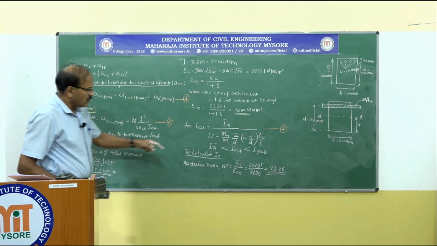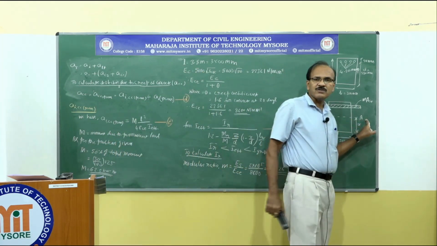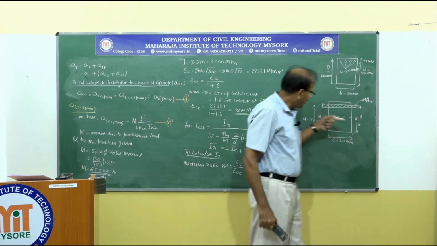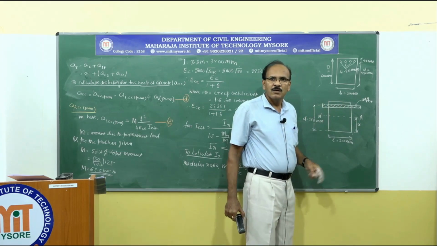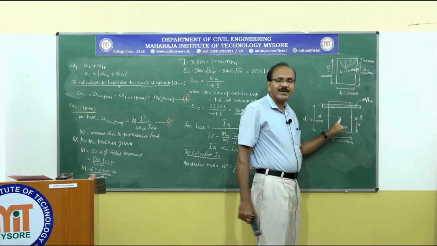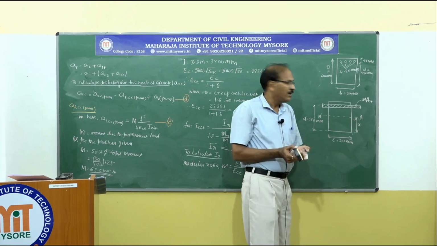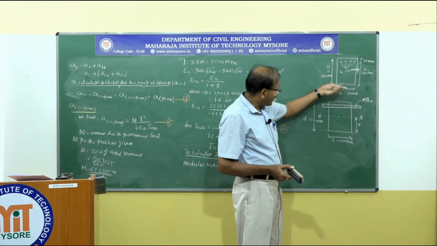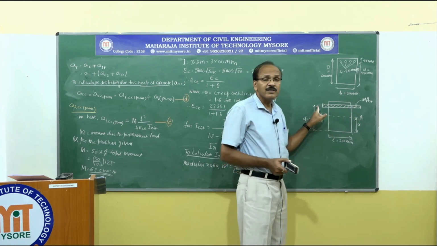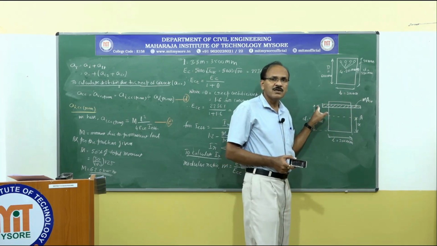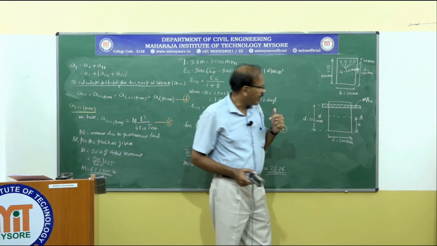Okay. So after all, what is the moment of inertia of a given section about a given axis? That is moment of inertia of this about this axis plus moment of inertia of this concrete area about the same axis, add them together. Okay. So, of course, we are going to ignore the tension part of the concrete. Instead, as I said, we are going to make use of the equivalent concrete area which is calculated by converting the steel into concrete. Okay.